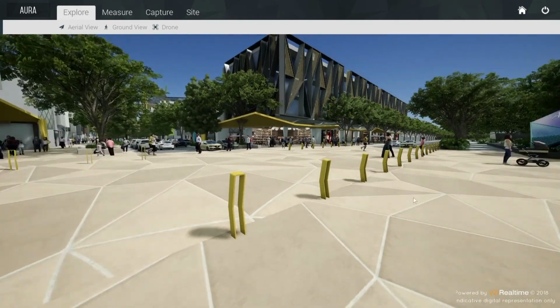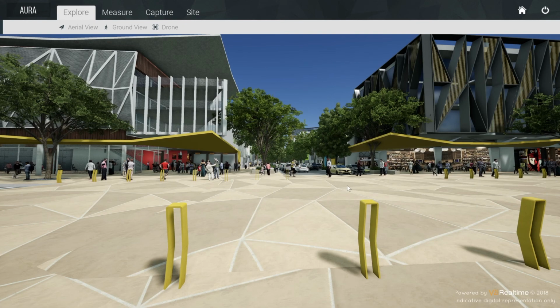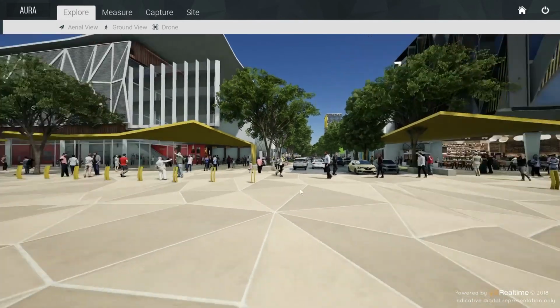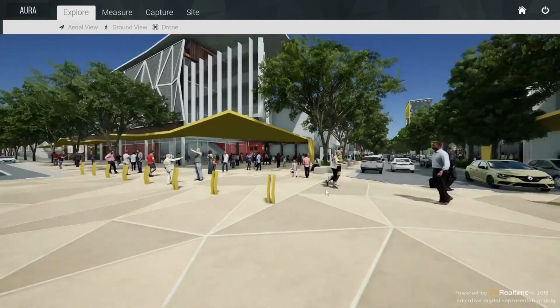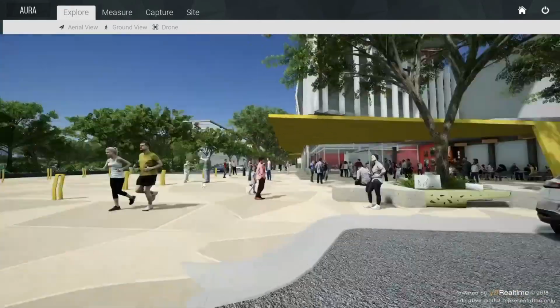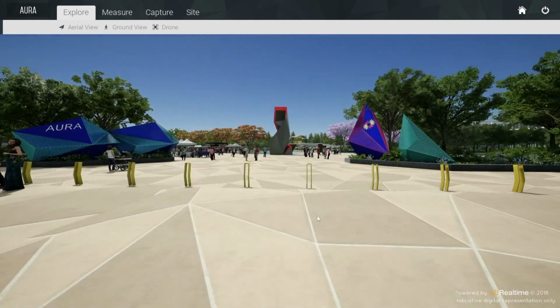You can now again click and hold your left mouse button to look around and use the WASD or the arrow keys on your keyboard to walk forwards, sideways, backwards, and so on. So if you combine the two, you'll be able to seamlessly walk around whilst looking around, and in this case, explore People's Place that way.